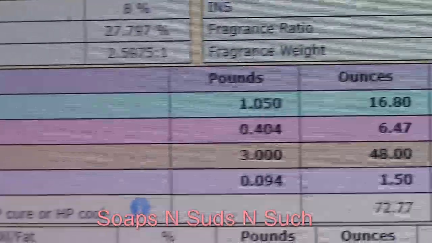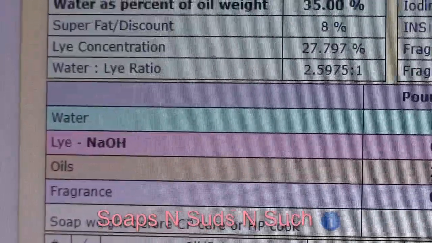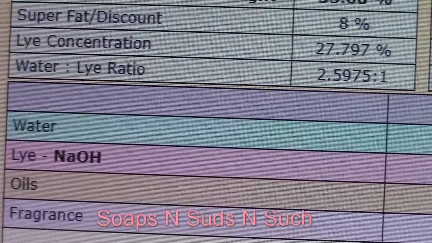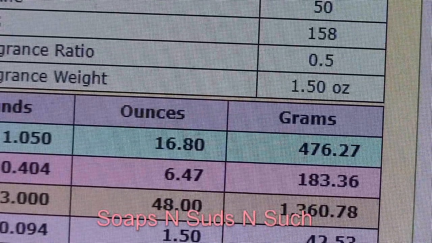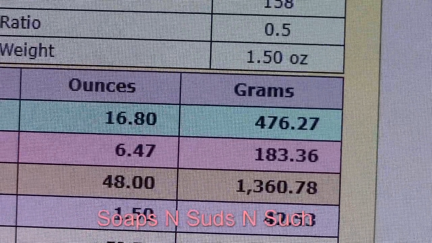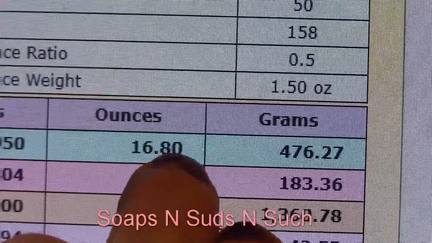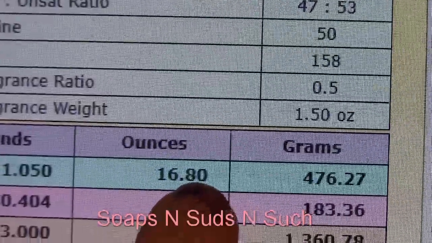But we're going to go down here at our lye and our water and our fragrance. Okay, water. You can see we've got in pounds, ounces, and grams. And like I said earlier, we are above 50 on these two numbers right here. We are 16.80.